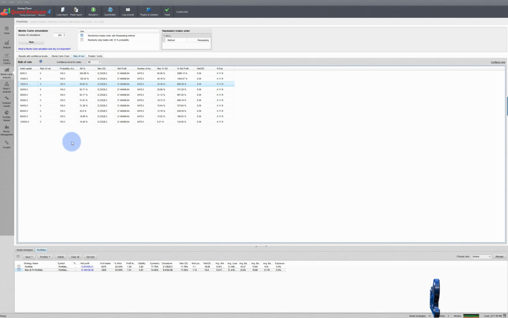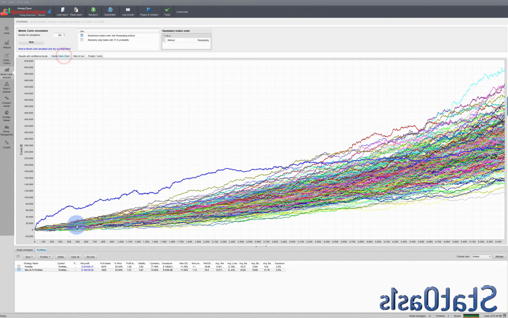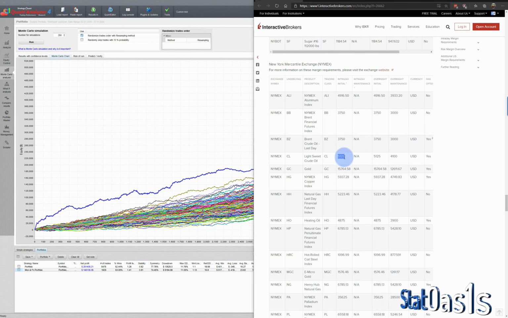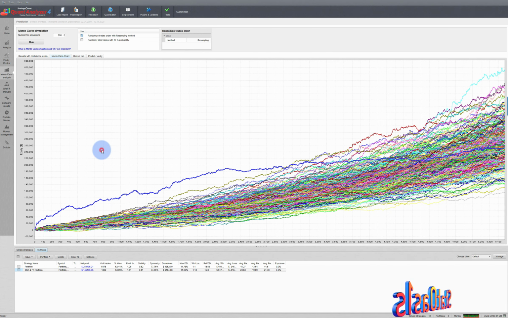So again, the point is finding the lowest curve here. What's the lowest loss? And add to that the initial deposit needed for your instrument. And add to that some wiggle room. So 6 and 6, that's 12, and some wiggle room 3, so that's 15. So on 15,000, I can comfortably trade this portfolio.